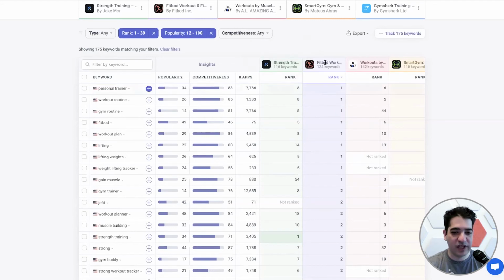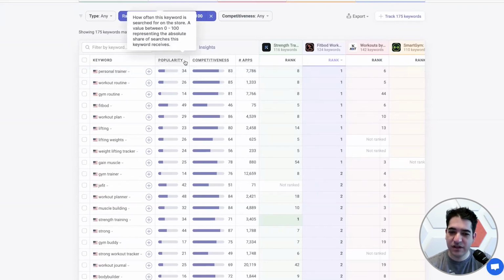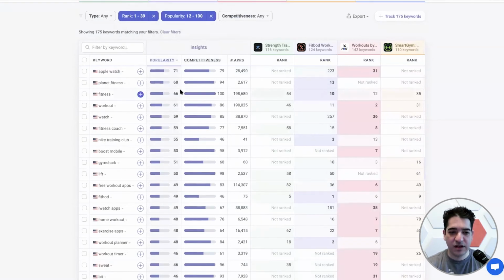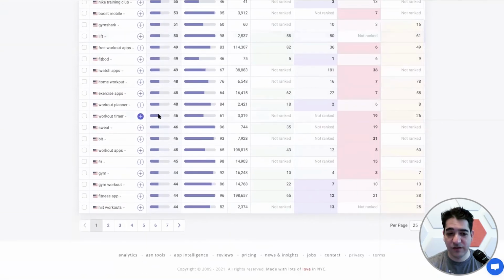And that's why we're number 8 when Fitbod is number 1. We can quickly see that the popularity is 34, which is very similar to strength training. So I may not actually care about it as much, because I have a good keyword under my belt. Instead, I can also look at the popularity in Apple Watch. Interesting. And I can look at all the different keywords that are very popular.